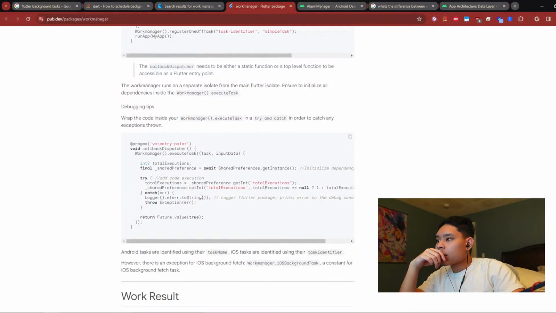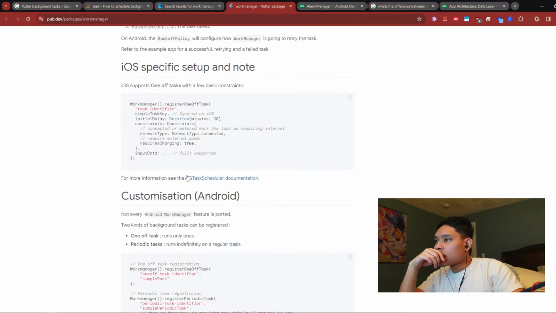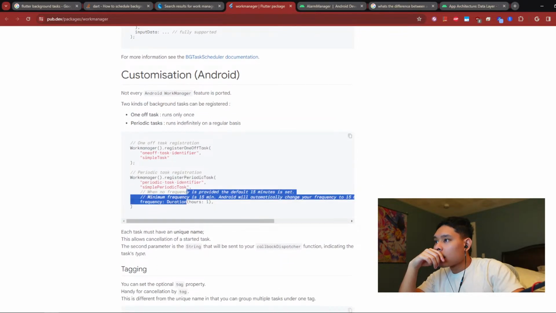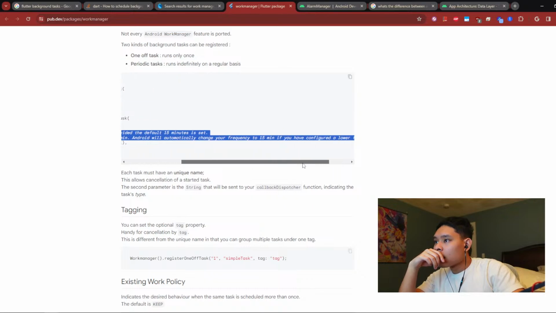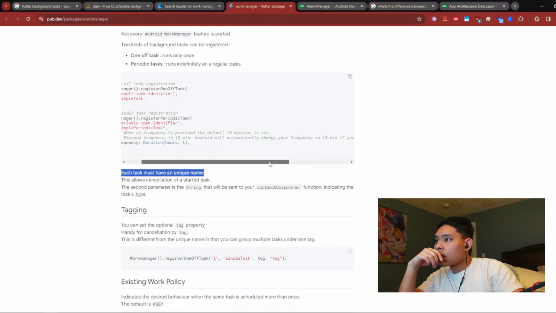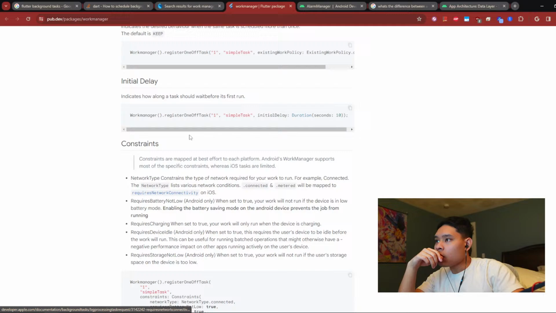The only problem with this is, where is it? It says minimum frequency is 15. We should just do this and implement it. And oh wait, what's this?